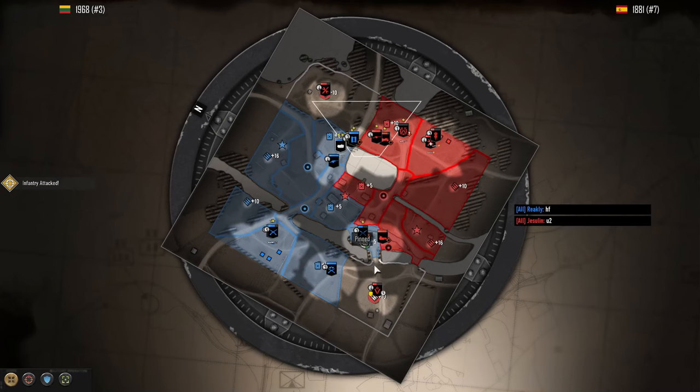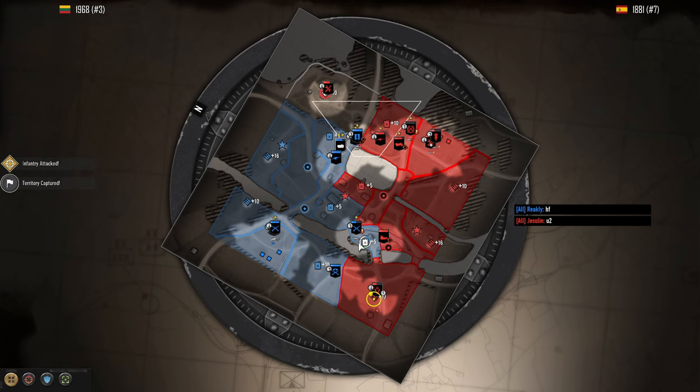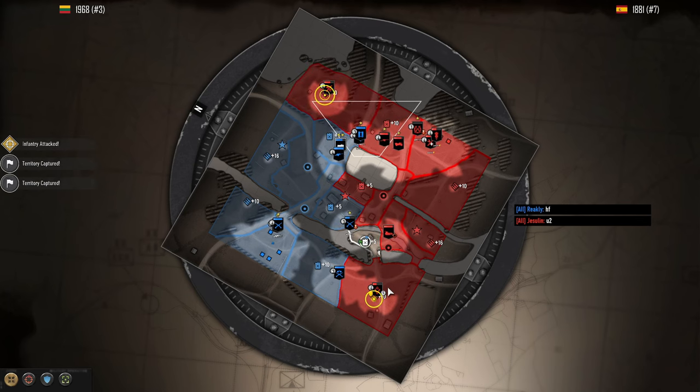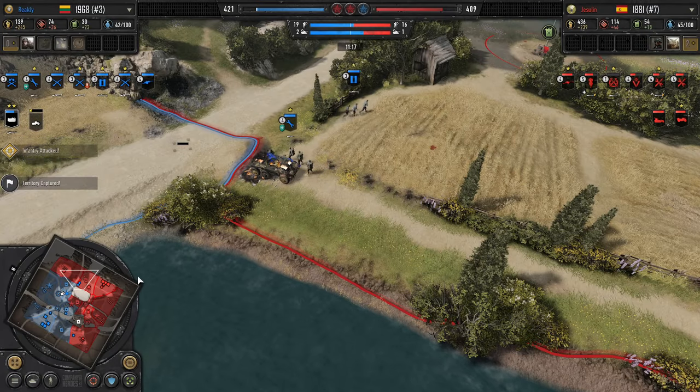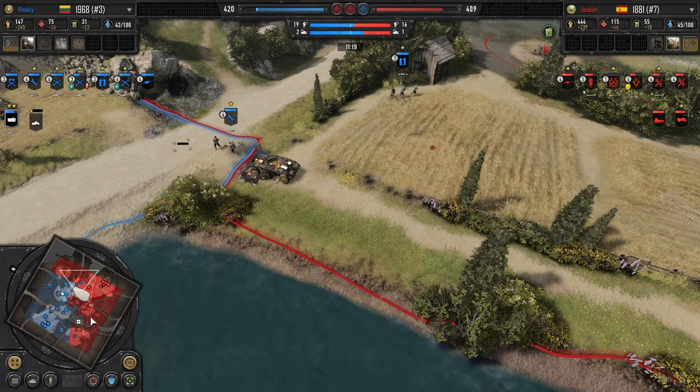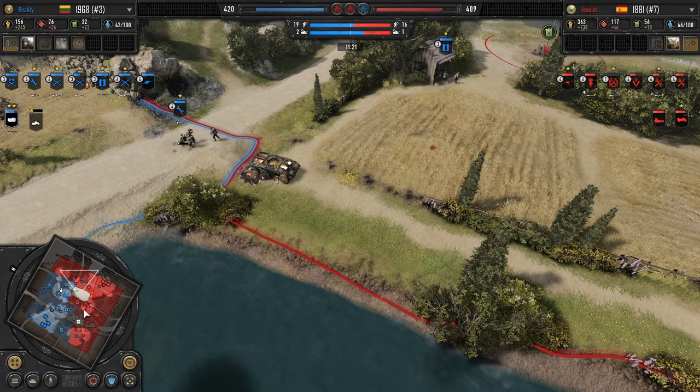Jesulin, though, doing a really good job of capping on the corners here in the middle of all these engagements, so really impressive. And he's got half of the map back. He really needs that fuel income. Another Greyhound out for Reakly.